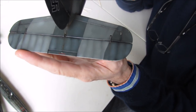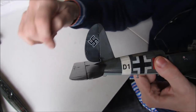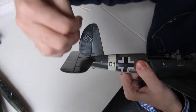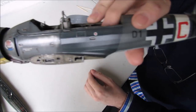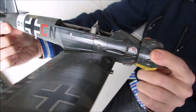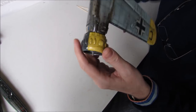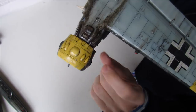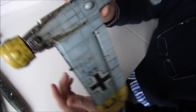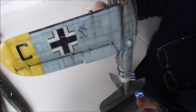The tail. There's streaks where the rudder is across the brackets where it moves on. And now the underside, but let me just show you the sides just in case you didn't see them. It's so big, it's difficult to get this all in the camera lens. And then on the underside, I went pretty heavy on the exhaust stains, the air cooler box. I stained that up. A bit came off when I was varnishing it, kind of rubbed off with the varnish, so I just have to touch that up. But you can see the panel lines have been highlighted, and I've got some fuel streaks and stains going on.